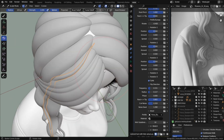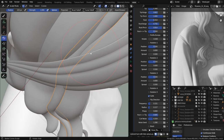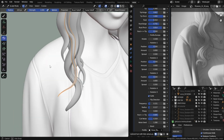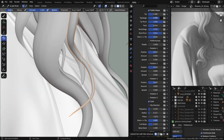Here I start to add more finer hair strands to serve as a filler and also to make the hair more lively. And the general approach that I take is I identify where I want a fine strand and copy the closest one already there and move the copy to the new position.